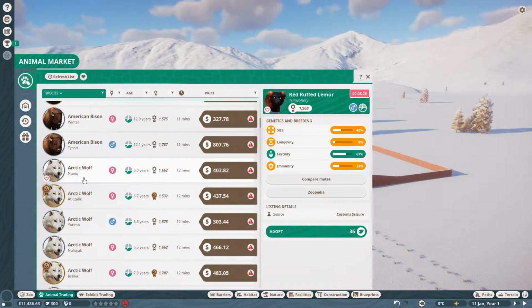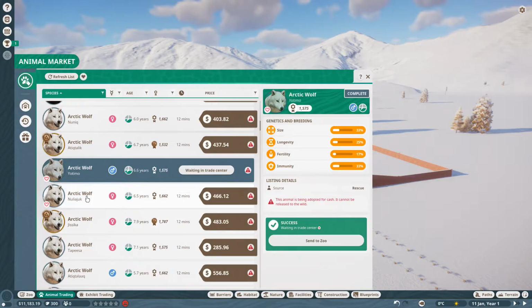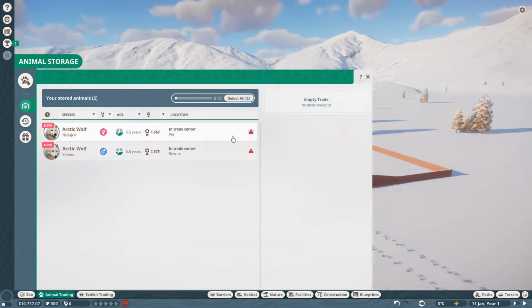Ooh, an Arctic wolf would be a great animal to start with. Now, we can't be too picky. This one's cheap. And this one isn't too expensive either, so we will buy 2 Arctic wolves. Now, let's go to our trade center. As soon as I find out, there it is, animal storage.